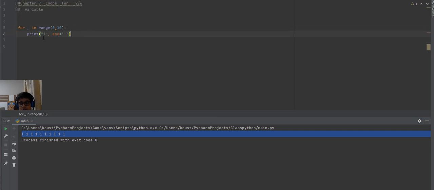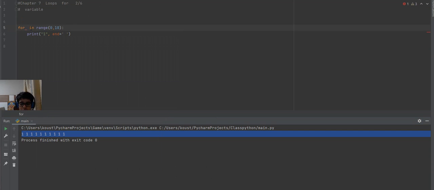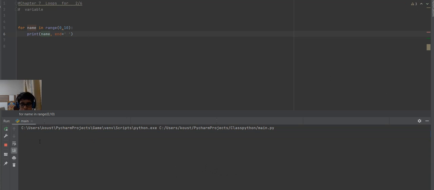Also you can use j for this. Actually, any variable you can use, like for name you can just use name. That's all.